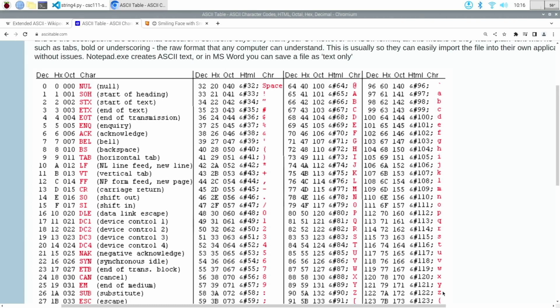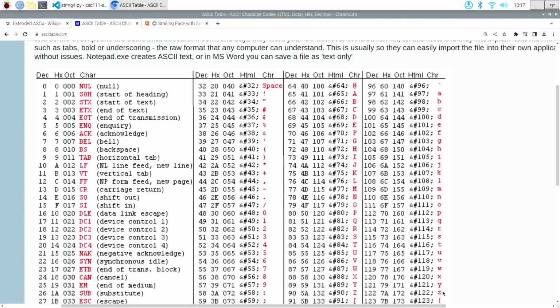We subtract 32 decimal or 20 hex from its ASCII code, and that will convert it to the equivalent uppercase symbol. What about if the symbol that we get is not between a and z? Do nothing, right? You can't uppercase something that's not already lowercase to begin with.